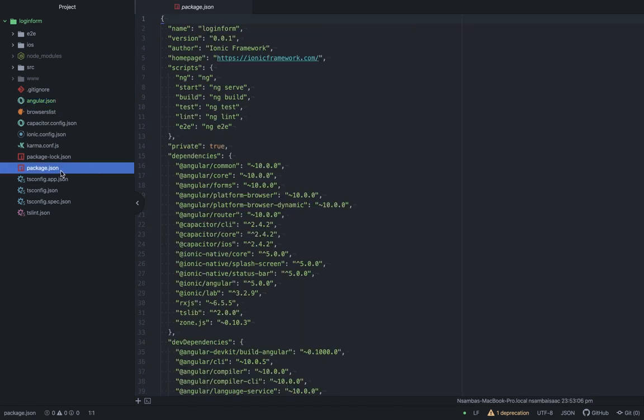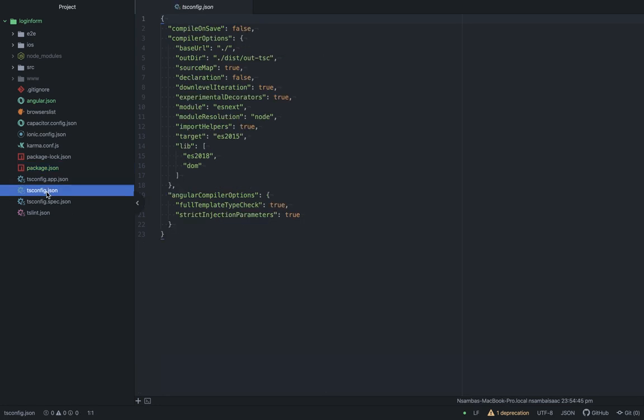Package.json file, like any modern web application, needs a package system and a package manager to handle all the third-party libraries and modules the app uses. So we have a tsconfig.json file, which is the main configuration file where the TypeScript compiler looks.